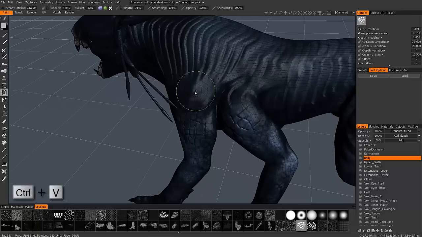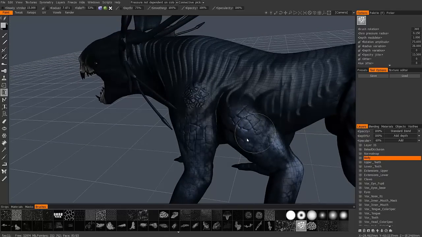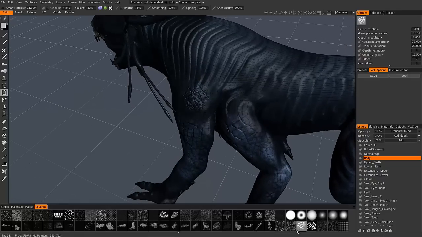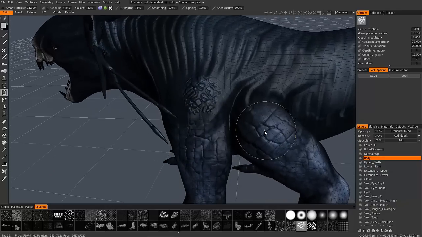So I can hit Control V, and now it's not only captured all the information from the depth channel here as well as the color, but it's pasted it through this brush alpha. So it's essentially combining both.